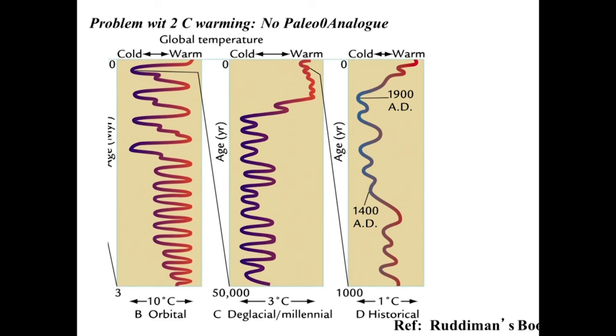And now what we are talking about is taking that middle curve, push it by 2 degrees. There's no analog. Had we done this fossil fuel pollution during the middle of an ice age, we'll all be celebrating. The problem is we are doing this dangerous experiment during an interglacial. So when the planet moves 2 degrees, honestly, I do not trust any models, including all the observational deductions I have done, because they're all based on looking at analogs. There is no analog for this 2-degree warmer climate.